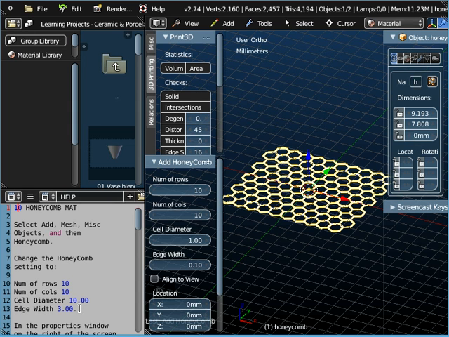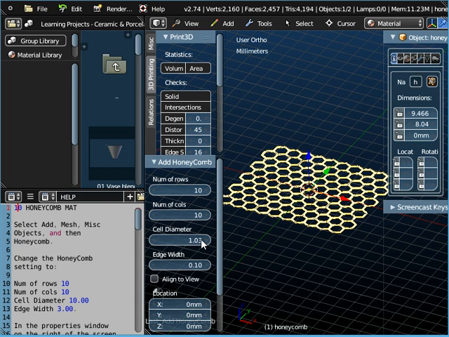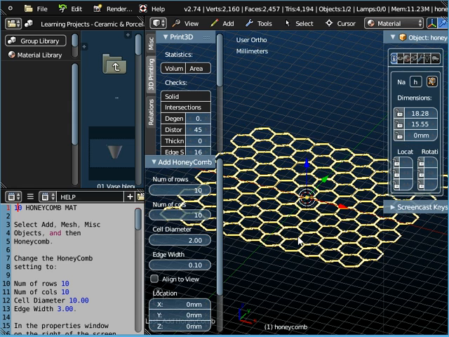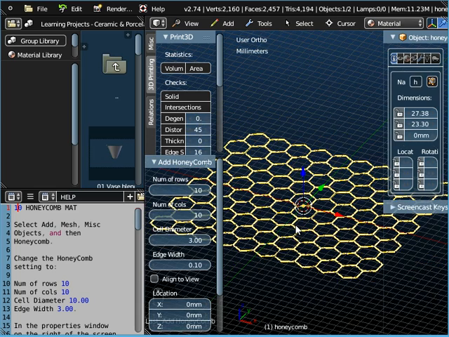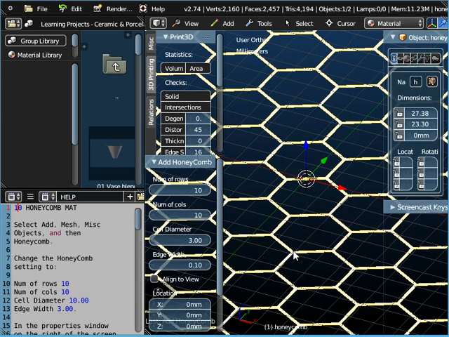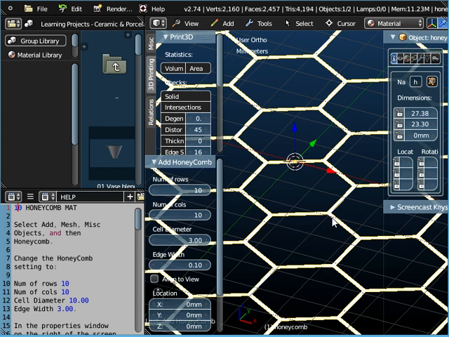Well, we want to change the cell diameter. Now at the moment the cell diameter is 1. So I'm going to type it as 2 so you can see what's happening there. And if I type it as 3, as you can see, the whole thing gets bigger. Now the cell diameter is actually the distance from here to here, and if the grid at the moment is in millimeters, so this point here is 1, 2, 3 millimeters across.